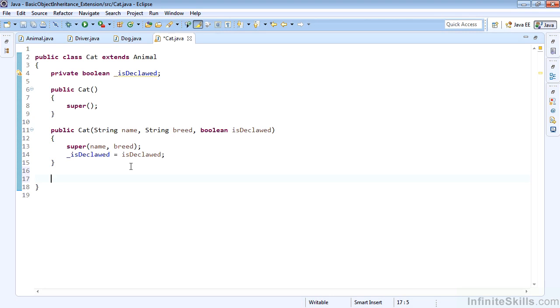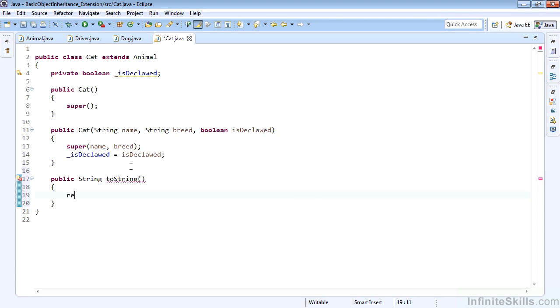And the last thing I want to do is implement the toString on the cat. If we remember back from what we've already learned, the toString will automatically run, and if we don't do anything, it will just leverage whatever's there at the most recent level. So that would be the case where animal toString would be leveraged at that point. Just like we overrode the object toString in animal, we can override animal's toString in cat and dog.